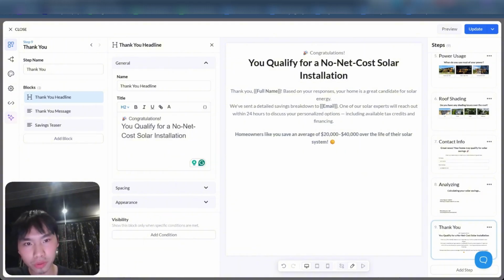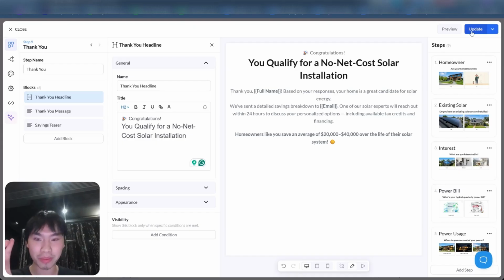So a lot of the funnel you can also make dynamic, and what that means is it adapts to the lead. So when the lead fills out the information on Meta, their full name as well as email, it gets pulled in by the system and sent to LanderLab, right? And when they fill out the information on the form, it will adapt to their name. So if it's James, thank you, James, based on your response, and so on. Small details like that always matter, right? Because the small things add up in marketing.